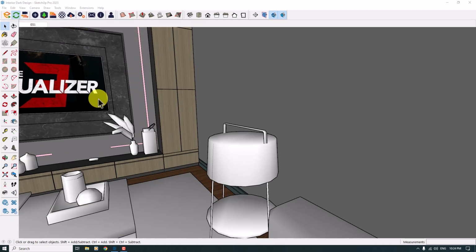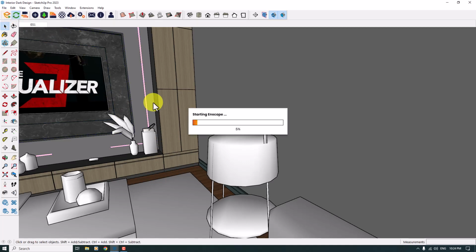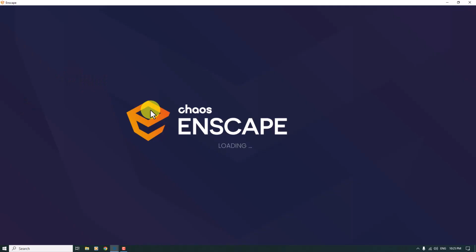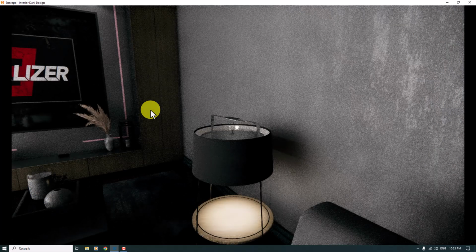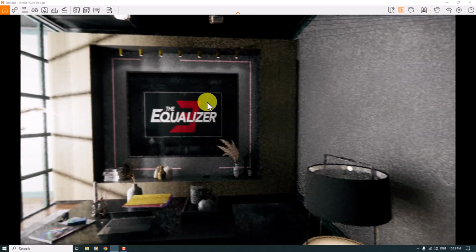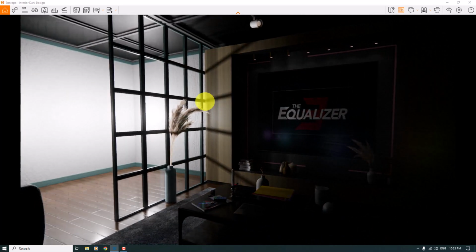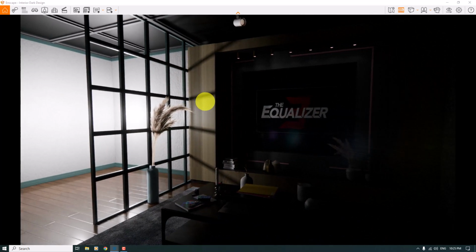So, everything is done for me. I'm going to save my job in this place, and I'm going to start Enscape again. So I click on it. The point is that all the materials, reflection, specular, and other settings related to the textures were done by me before this video. So we only focus on the lighting in some closed rooms and areas without any windows. Alright, as you can see, the result of the lighting can appear very fast.